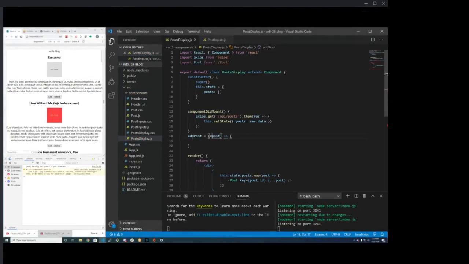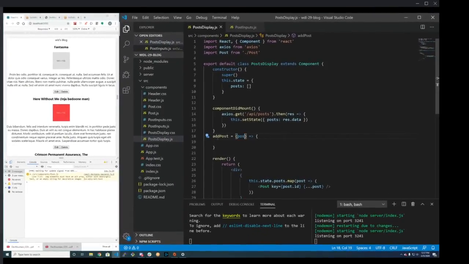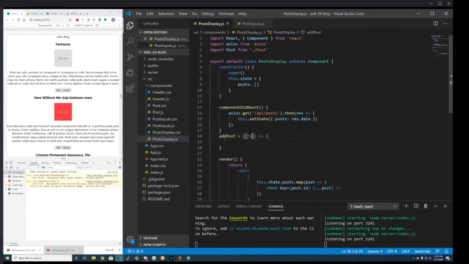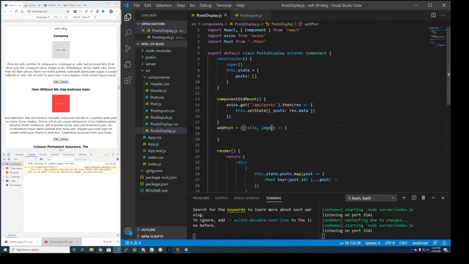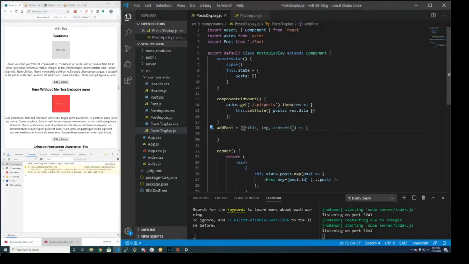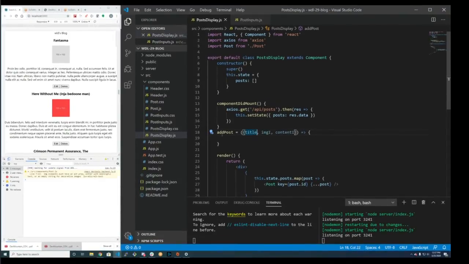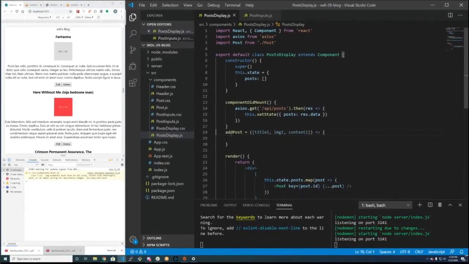Why don't we go ahead and just destructure it, because all we're going to need is title, image, and content. Remember, since I'm destructuring it, they have to be exactly what I'm calling them, which is fine.